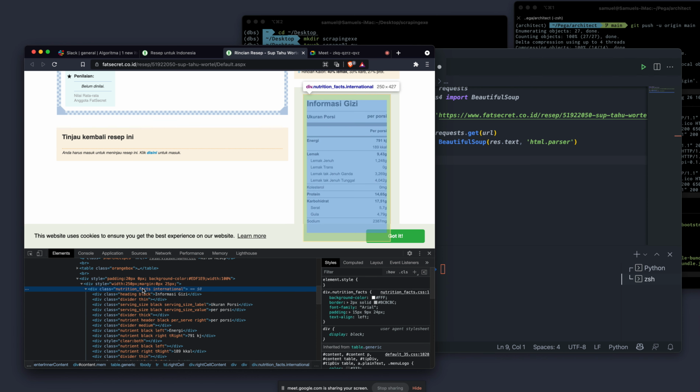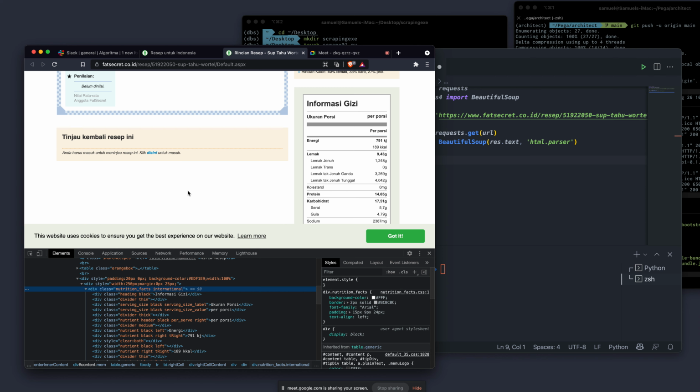So I want you to do that first, because if you don't do that, later when you try and practice on your own, you'll probably get lost. So try and do that. Right click on your browser, it doesn't matter what you're using, Chrome, Safari, Firefox. I'm using Brave. It's up to you what you want to use.